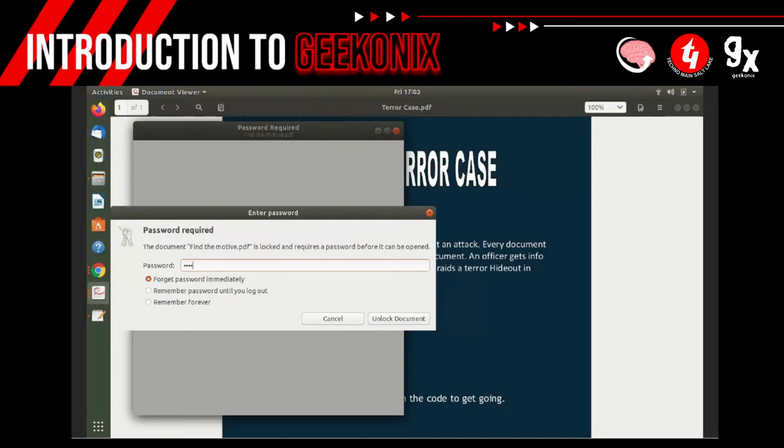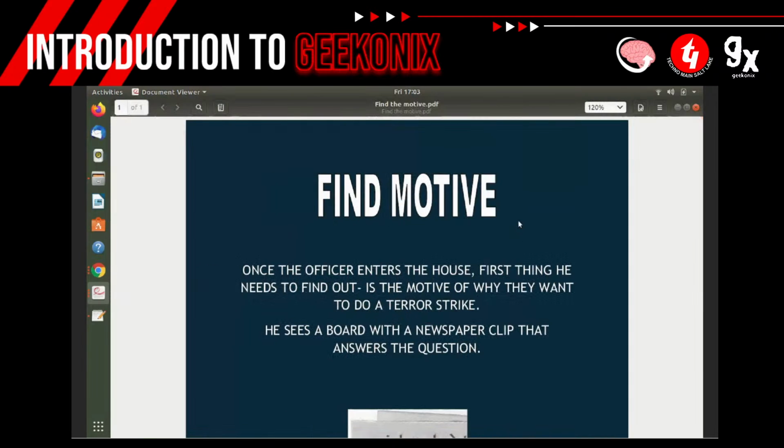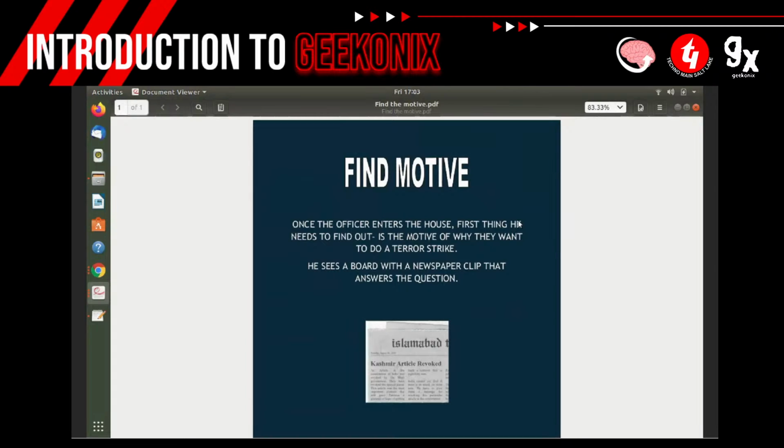1, 2, 3, 4. Wrong password. And the correct answer is 5117. See. So this file got decrypted and we could open the file. And from here you need to find another clue, and in similar manner there are more files and you need to open that. And after that you will get a flag which you will have to enter into the answer box like during the contest.